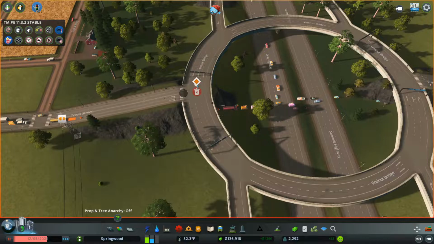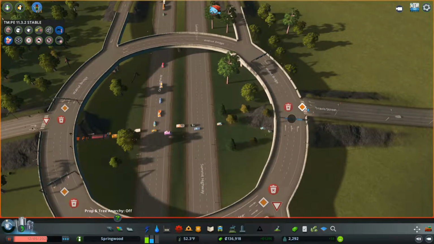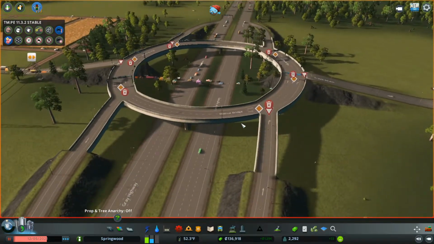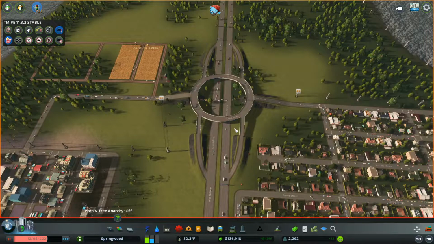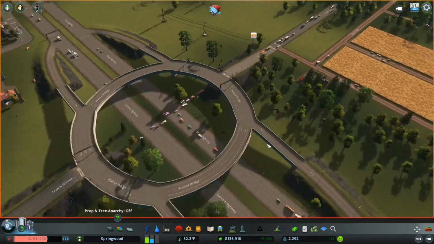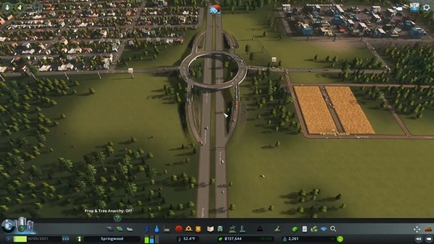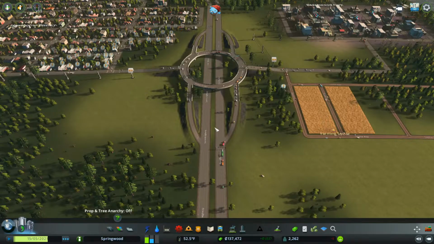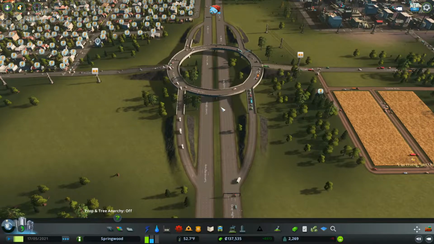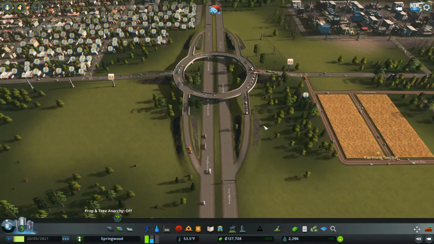Of course, Traffic Manager President Edition, priority yield. Priority yield. I know I don't need to do it there, but I'm going to anyway. Alright. There we go. So, with the amount of traffic that we have coming in and out of here, this should be able to handle it. If it doesn't, then we have a bit of an issue. I'm going to see if this can figure it out on its own. And hopefully traffic doesn't get backed up too terribly much. But I think we should be okay. Yeah, I think we'll be all right.